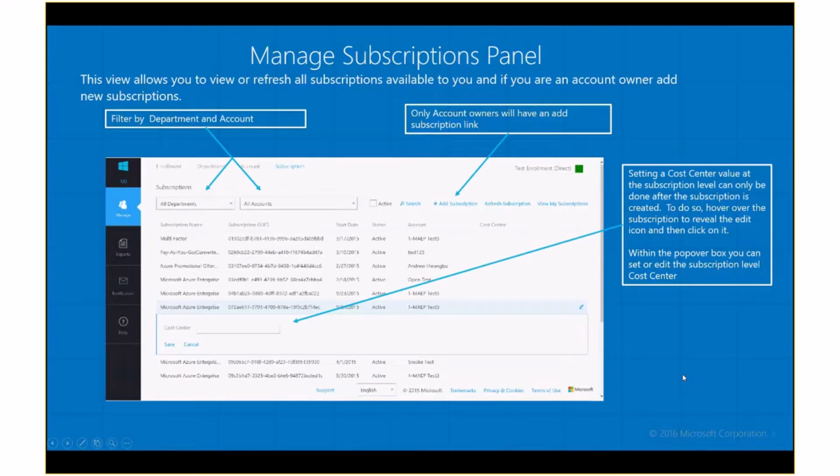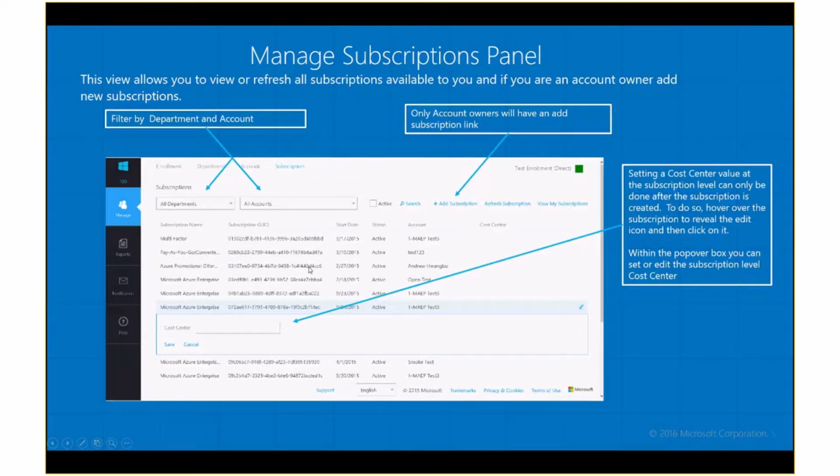We'll move on. Now, I'm not logged in as an account admin, so we just wanted to quickly show you what an account admin would see that's a little bit different. And so we are basically on the subscription tab. If you remember just a few minutes ago, when I was on the subscription tab as an enterprise admin, I could see nothing here. But as an account admin, I can see the different subscriptions that I've created, and I can add additional subscriptions. Okay, so that's pretty important.